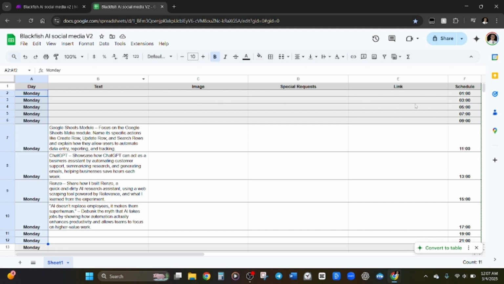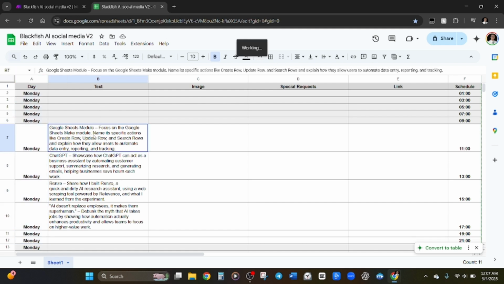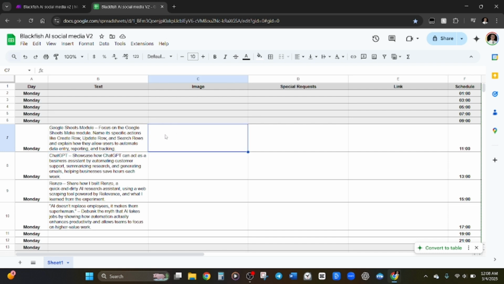So very robust if you want to get out lots of content at once. And there's space here that you can put the text prompt. I've noticed that longer ones tend to give you better social media posts. And there's a spot for an image if you want it to include a specific image.